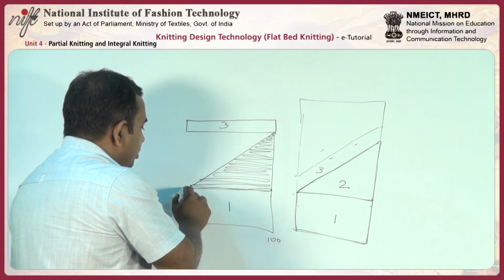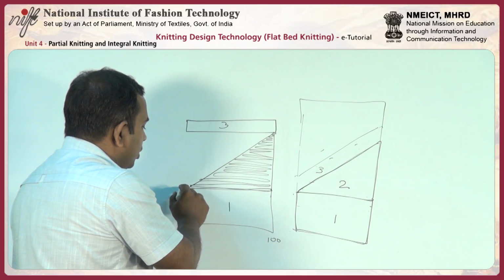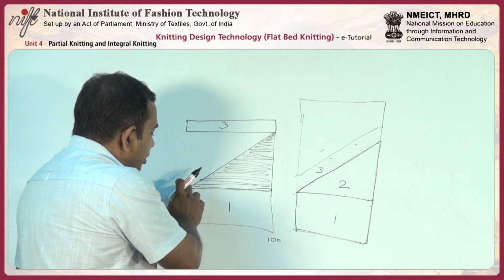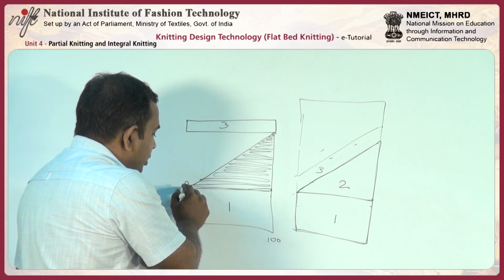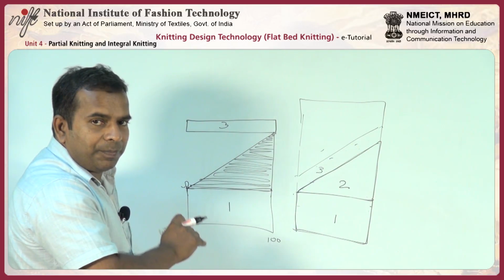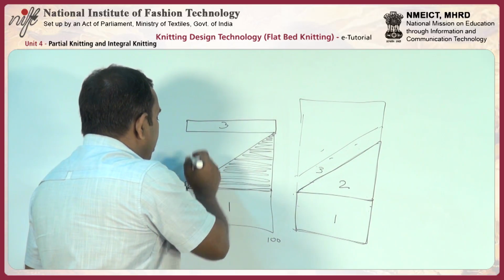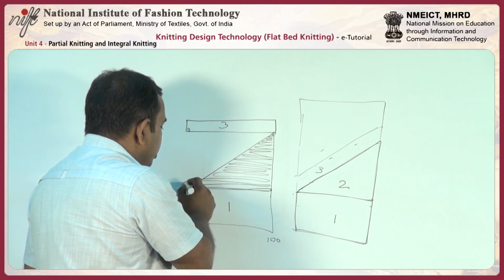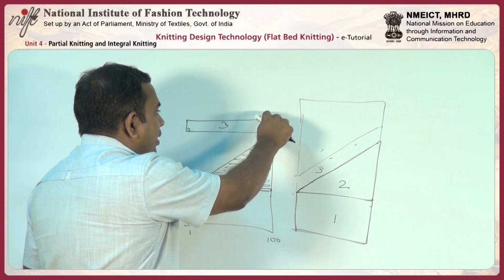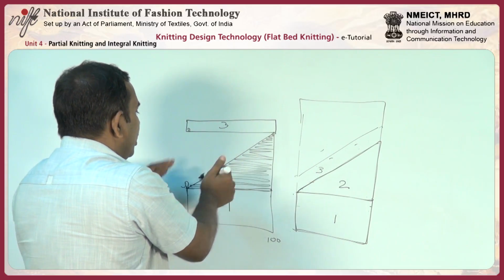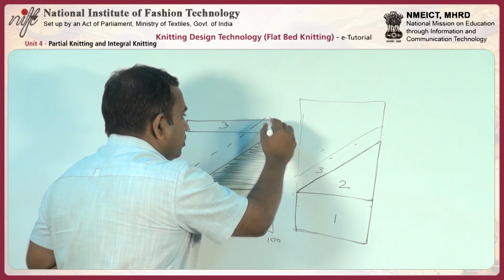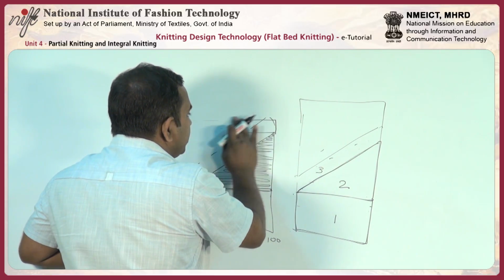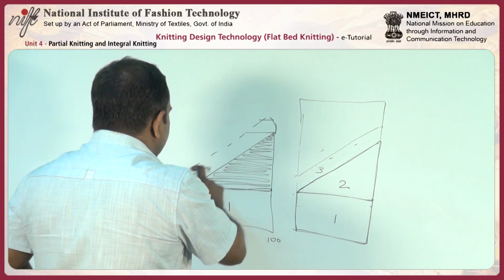Now please remember, this particular needle is holding a loop here, and after this particular course, this particular needle did not knit till now. Now it is going to knit here. So the loop here would be taken through this, meaning this entire piece shifts and gets attached this way. So once that happens, the knitting happens completely.